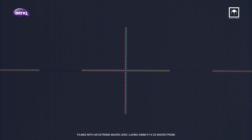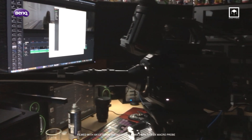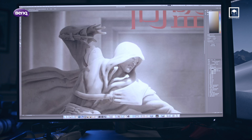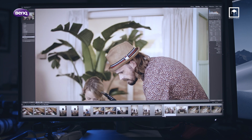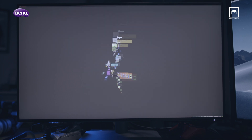BenQ explained to me that the edge-to-edge design was the most requested feature by designers. Regarding pixel density, this is a 4K monitor with 140 PPI. The monitor is very sharp and pixels don't have any noticeable glow or artifacts. I used my new macro lens to capture this — 4K is really dense and it looks amazing. Having this much resolution really helps the creative workflow; you can preview high-resolution photos or textures at almost 1-to-1. It's great for texture work and 3D — having more screen real estate is a great advantage.